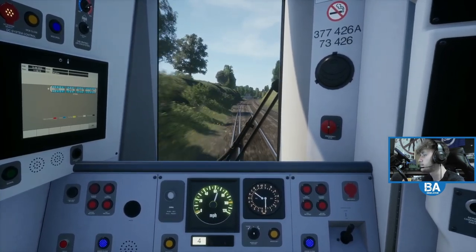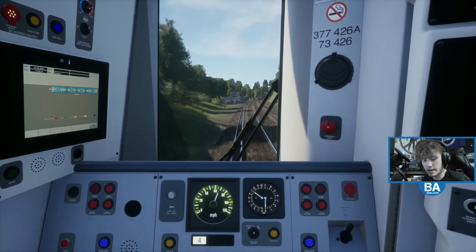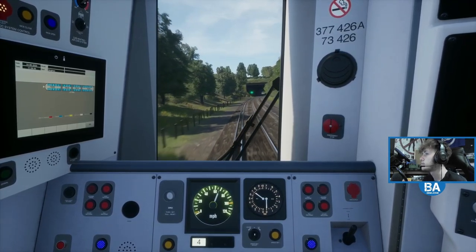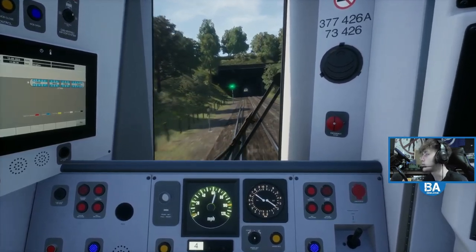One nice trick I learned from Joe was the space bar does the high on the horn. And then N does. Exactly. Yeah, you taught me that, which is really good. Although don't press enter, I think it's enter, because the emergency brakes will come on.